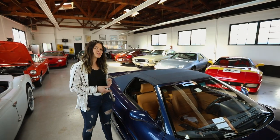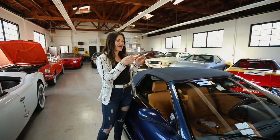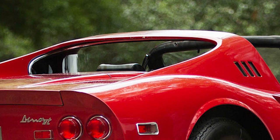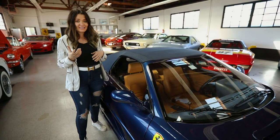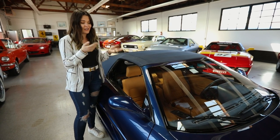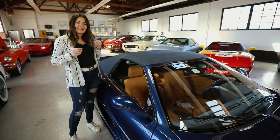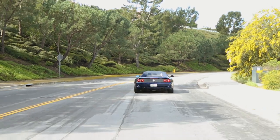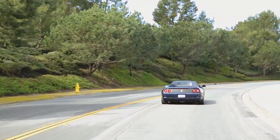The flying buttress windows started in 1967 with the 206 Dino — that elegant curved glass on the back of the cars that just looks so amazing. It's pretty terrible if the glass breaks and you have to replace it, as it hurts your wallet and whoever has to replace it. But it really is one of those styling icons on the Ferraris, and it lasted all the way until 1999 with the 355s before they traded it out for a simpler design.